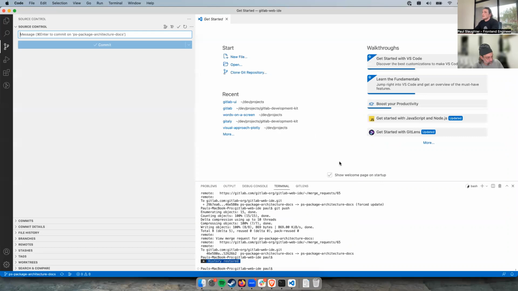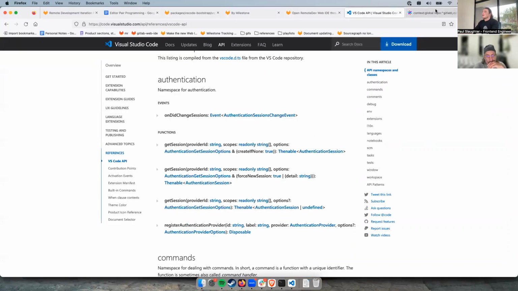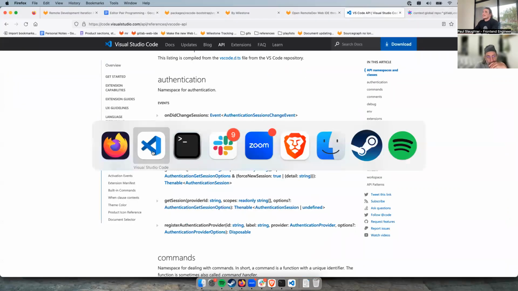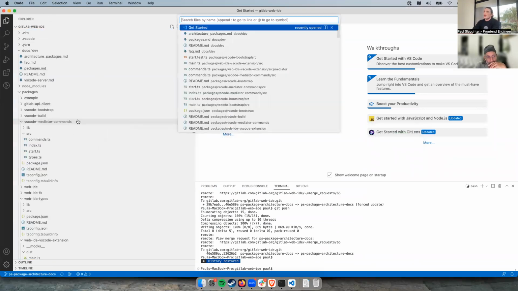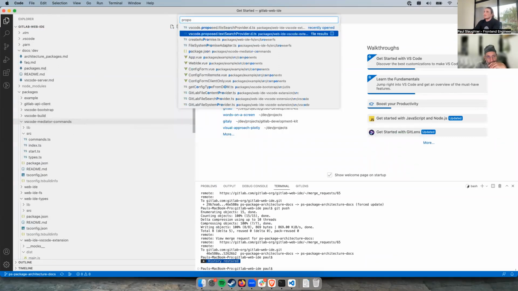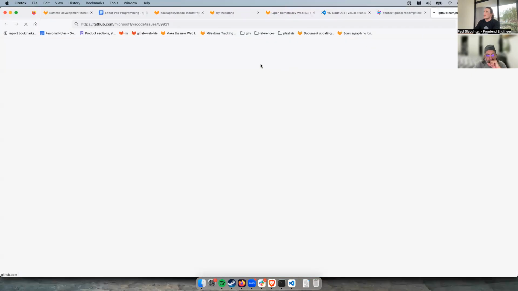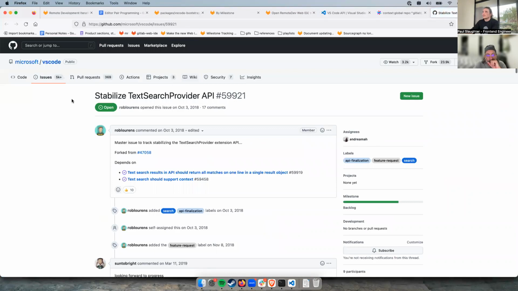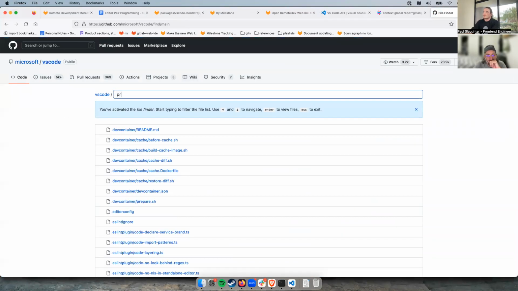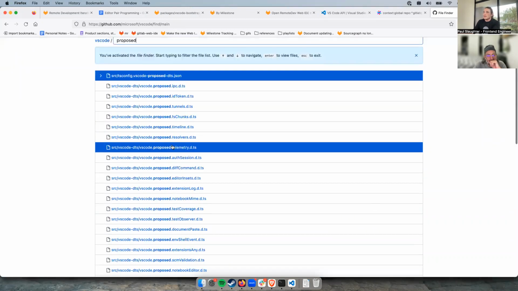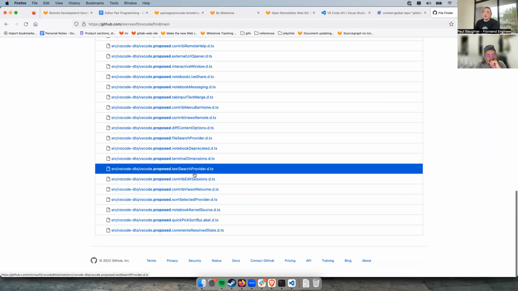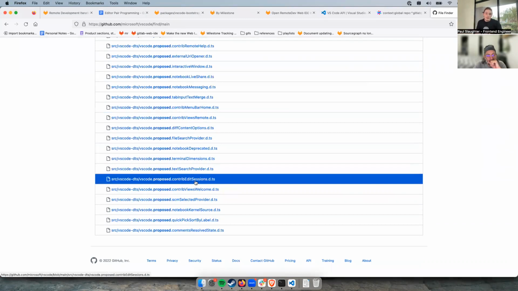If in our project I go to where these proposed APIs live, let me do a search in their repo for "proposed". Yeah, so you can see all the different proposed APIs that we can potentially bring in.